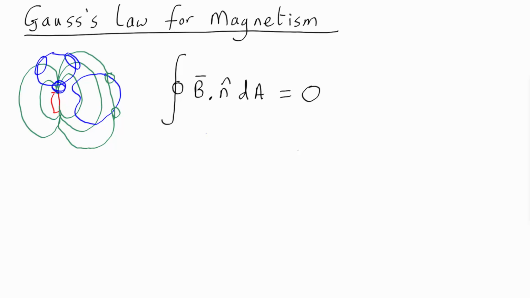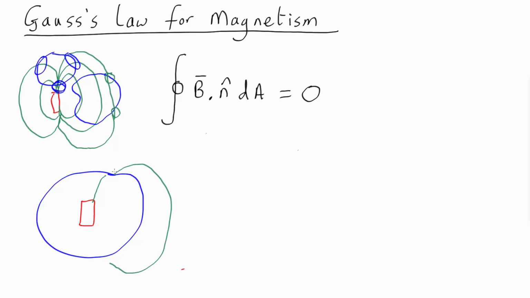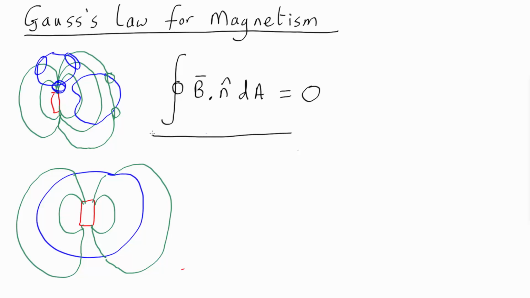The difference is what happens if you actually define a Gaussian surface that includes the magnet. Well, in this case, you get field lines that leave, but they all circle round and come back in again as they go to the other pole of the magnet. And you get field lines that are purely inside, which don't count because they don't cross the surface. So the amazing thing is, for magnetism, this is true even if there is a magnet inside your volume. So it's different from the electricity one, where if there's a charge inside, it's not equal to 0. Here it's always equal to 0.